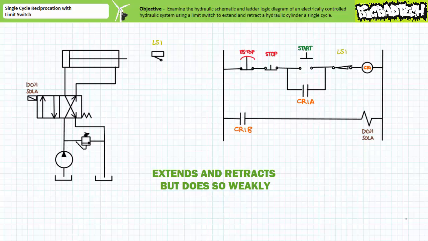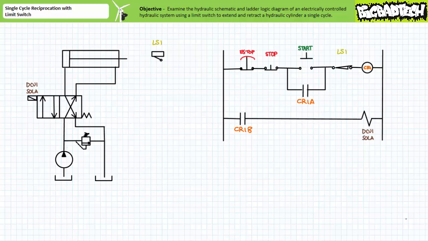Let's say you observe the cylinder extending and retracting but doing so weakly. Don't troubleshoot something that's not broken — if the cylinder is extending and retracting but doing so weakly, the problem is not electrical in nature since the cylinder is executing the desired reciprocation sequence; rather the problem is hydraulic in nature. Given pressure is the property that influences actuator strength, my first inclination is to check the pressure relief valve. If the pressure relief valve is set too low or is stuck open due to some contaminant, the system will exert less force than required. Additionally, a weakly extending or retracting cylinder could be caused by a leak in the system that diverts flow at low pressure and does not allow pressure to build.